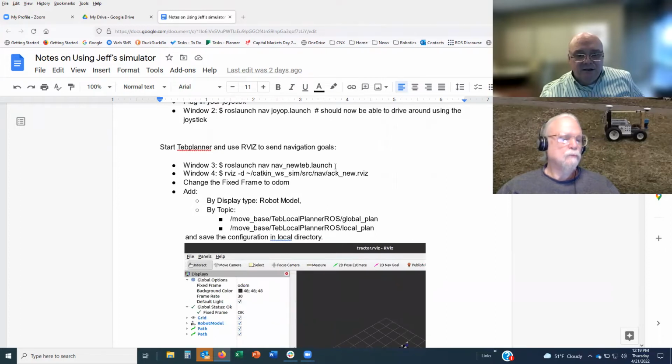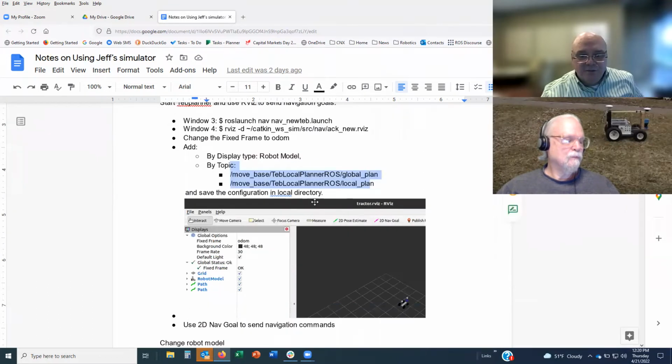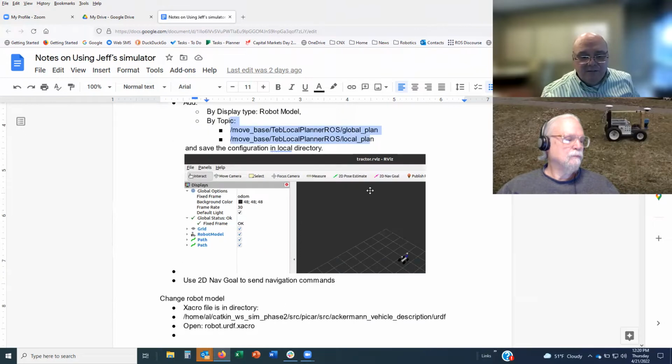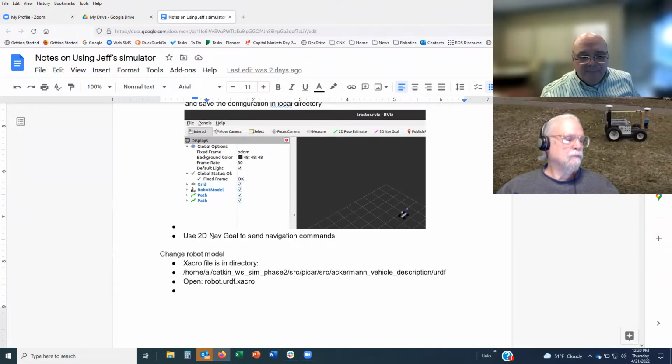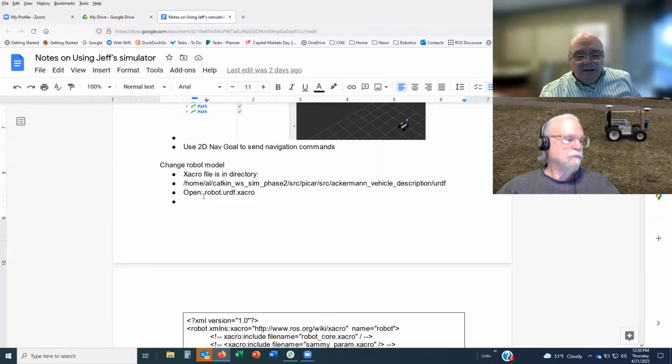Then start Tab Planner and RViz and make a couple changes to RViz to show the robot model and the global planner and local planner, and drive around with, I think it was originally loaded with the SAMI parameters, and then open the robot URDF.